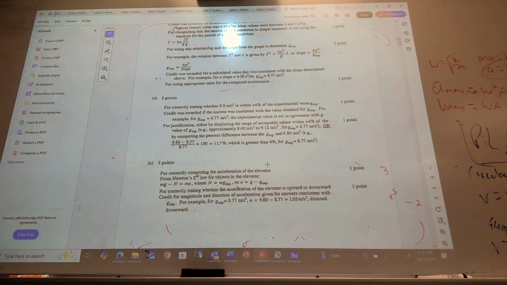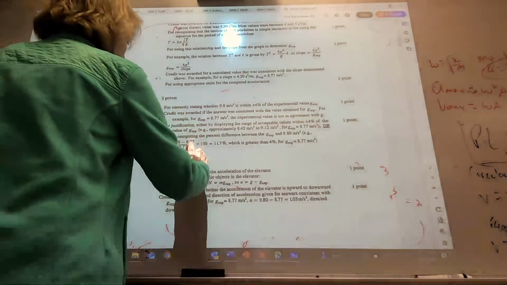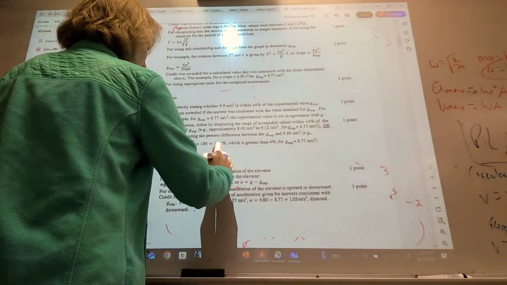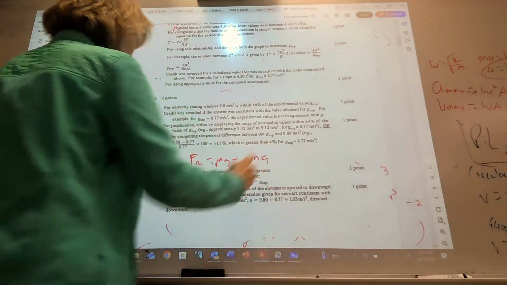Someone informs you that the experimental apparatus is in fact near Earth's surface, but that the experiment has been conducted inside an elevator. We did all these elevator problems in Physics 1. Determine the magnitude and direction of the elevator's acceleration. Okay, so if they're going up, we're going to have normal minus the weight is equal to ma. If they're coming down, we flip that. But you can use either one and see whether you get a positive or negative acceleration. So they put it like this, normal minus the weight is equal to negative ma.